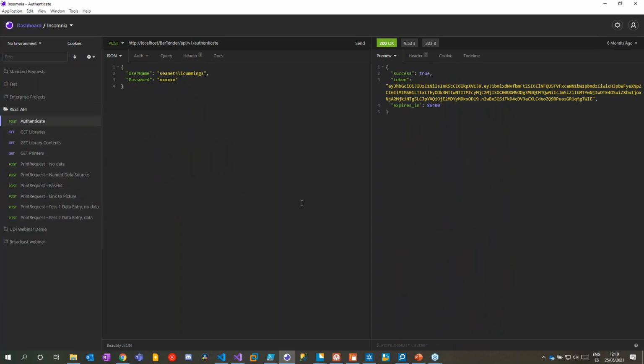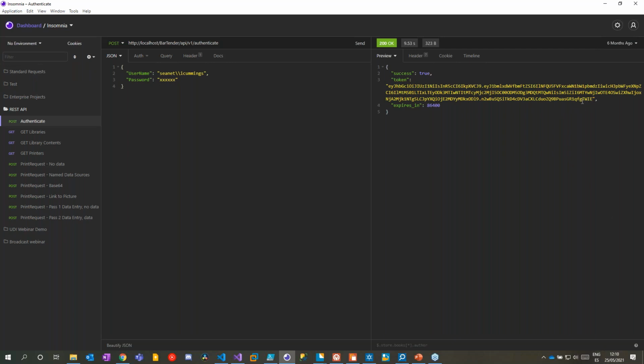So first, if I've enabled authentication, and by default it's anonymous authentication for Print Portal, but if you do enable authentication, then your first request would be to get what's known as a token. So you're essentially logging on. Obviously, that's not my password.